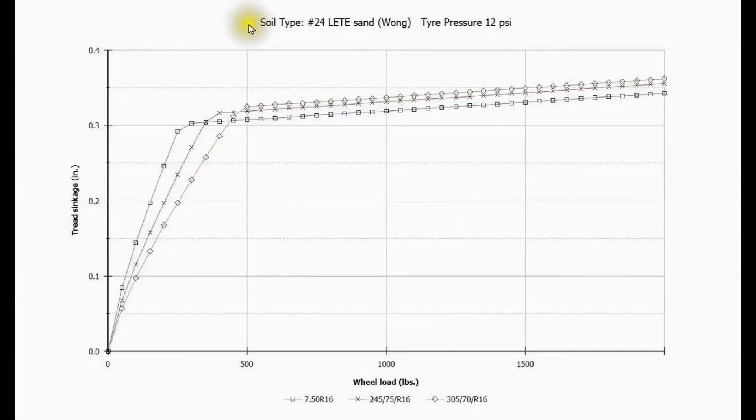We've now done the same run for the firm sand, this time at the low tire pressure, 12 psi, and the biggest thing to notice is how much lower the sinkages are. We're here everywhere below half an inch, whereas in the previous one we had sinkages 2-3 inches. There isn't an awful lot of difference, although once a flat spot has formed the skinny tire actually has slightly lower sinkage than the fat one.